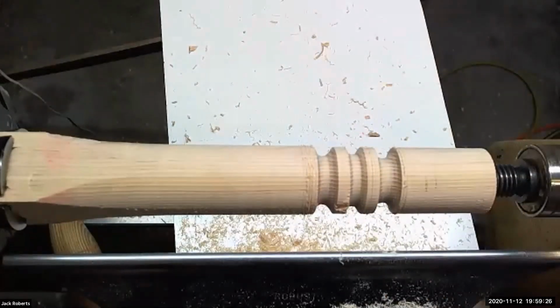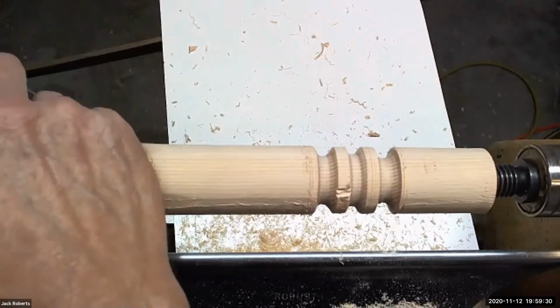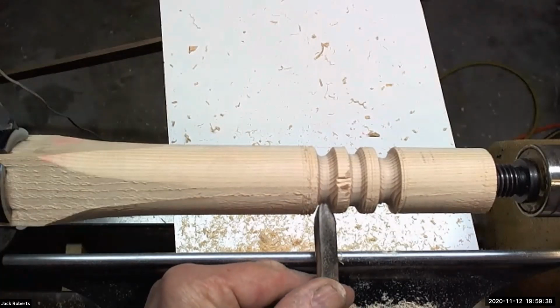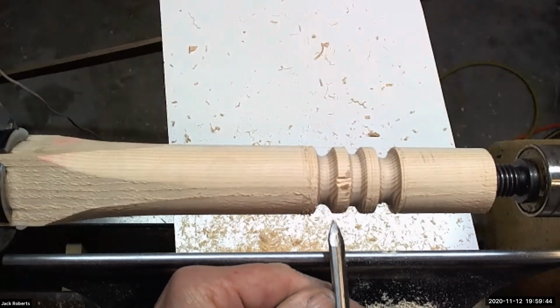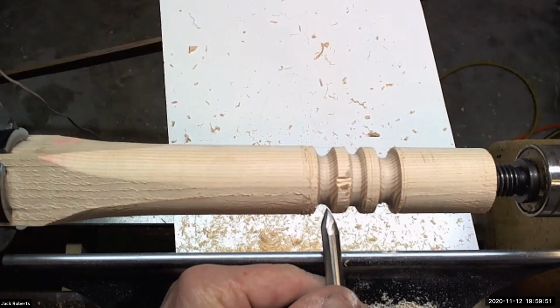So that's one of the basic turning blocks, coves. The next one is beads. Now, beads is kind of the opposite. With a bead, we're going to start over here, but we're going to end up back there. So instead of pushing the tool forward, we're actually going to bring the tool back, and it's going to end up on its point. We start on a point to make a cove. We end on a point to make a bead.